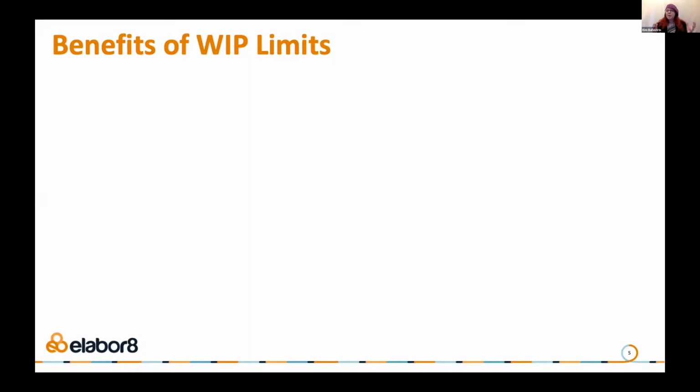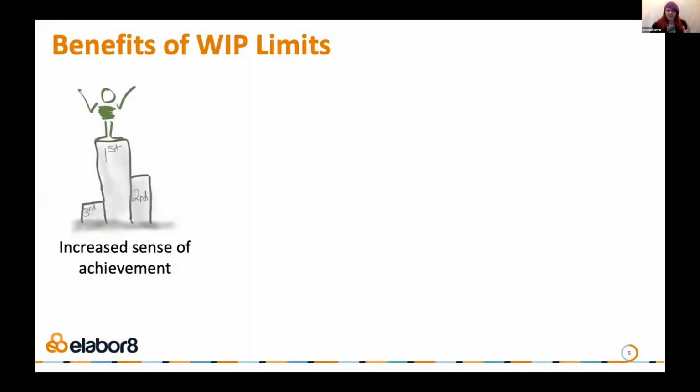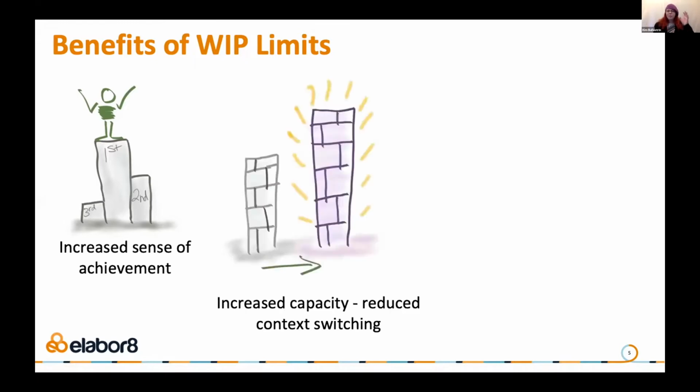All right, so here are the benefits of putting work in progress limits in place. You end up with an increased sense of achievement. I actually like to have physical post-it notes. I'll use virtual when I need to, but I really get a nice little dopamine hit, a reward, when I put that sticky note into the done column. So I feel that I've achieved stuff when I start seeing stuff flowing into the done column. It's pretty good. As I said before, with the context switching, if you can actually focus on doing fewer things and you can focus on getting them done, you actually get increased capacity so you can get more done in your day. Horrifying and shocking. Okay, and you get better at prioritization.